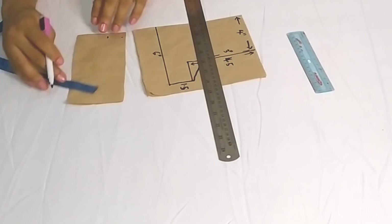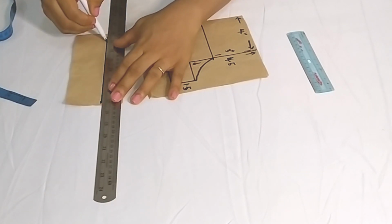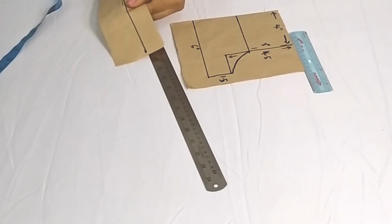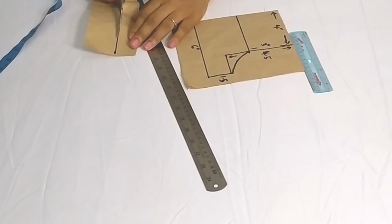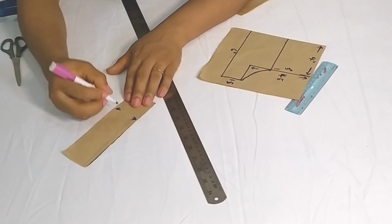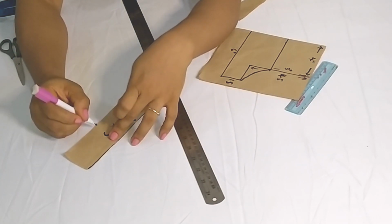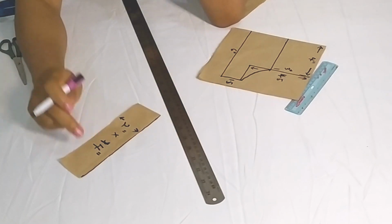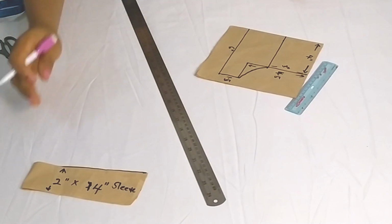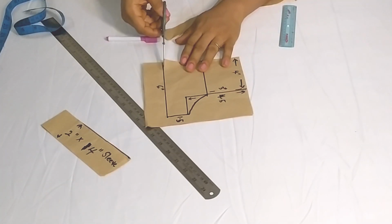Mark out 2 inches for the sleeve. The sleeve should be 2 inches by 14 inches. The length should be 14 inches. I'm cutting it out. I'm going to go ahead and write it out just for emphasis. Cut out the bodice pattern.